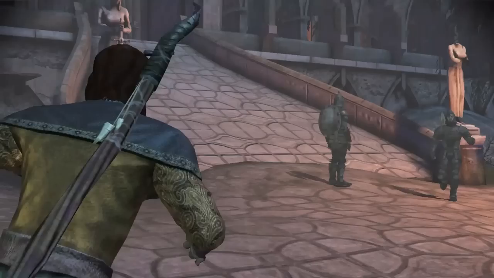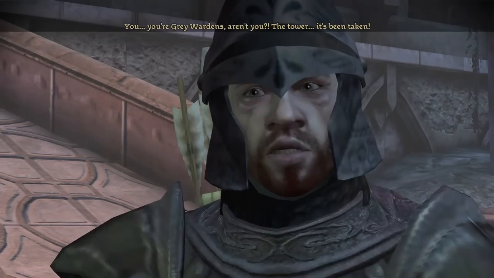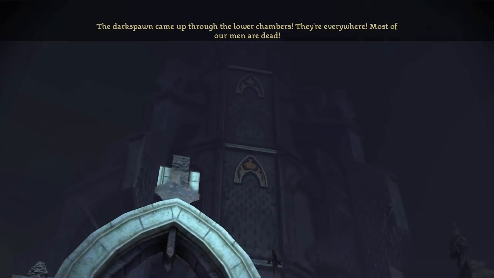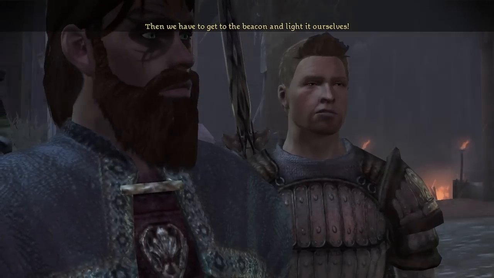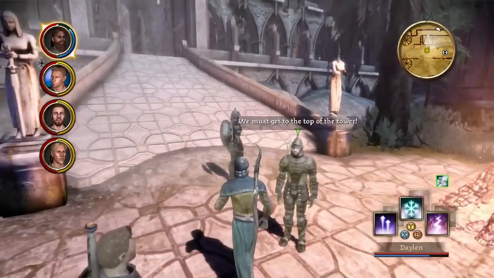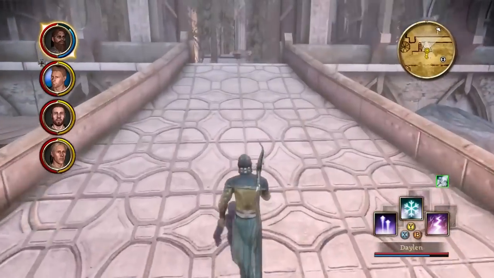Help me. They're everywhere. You're Grey Wardens, aren't you? The tower. It's been taken. Well, shit. What are you talking about, man? Taken how? The Darkspawn came up through the lower chambers. They're everywhere. Most of our men are dead. Then we have to get to the beacon and light it ourselves. Alrighty. Oh, hey. Random tower guards are now in our party. We love to see it. We must get to the top of the tower. What do we do now? We go fuck them up.